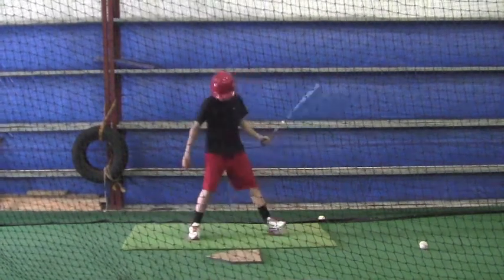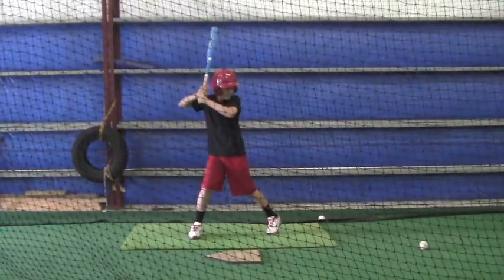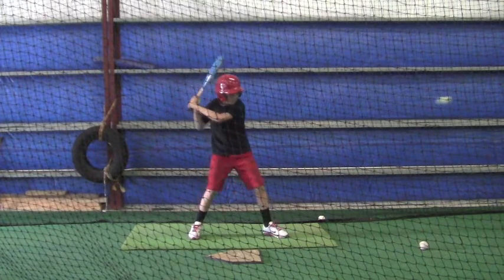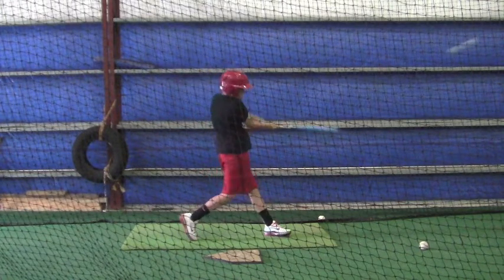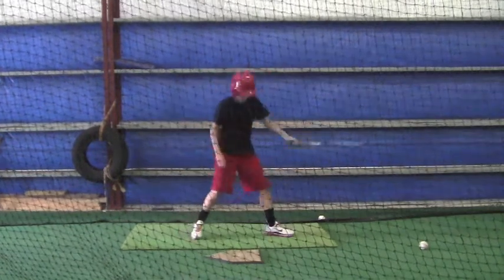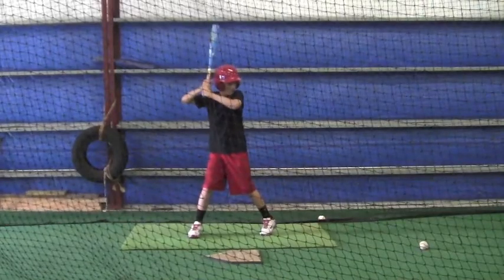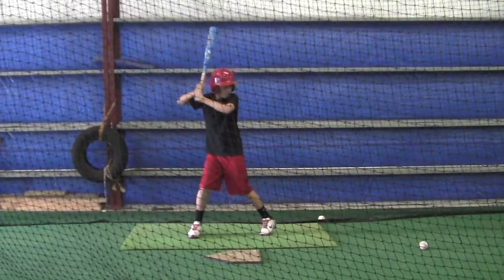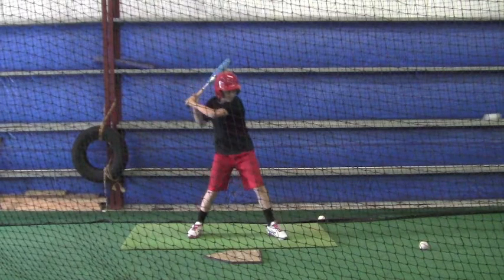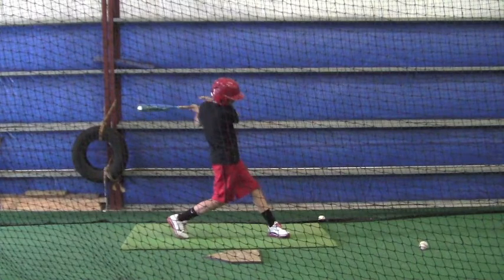If you're going to do that big leg kick, make sure you come down like we've talked about with Caleb — that foot doesn't open up as you see the ball coming. Granted, it will sometimes because you recognize it's a fastball, but when they start getting really fast you're probably not gonna be able to do that. Just come down, be ready to crush it, and get good extension through the swing.